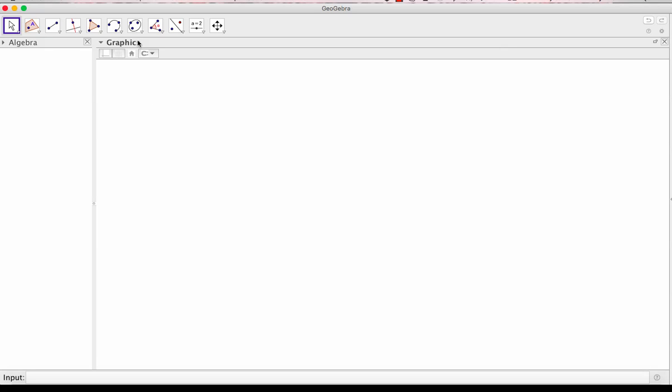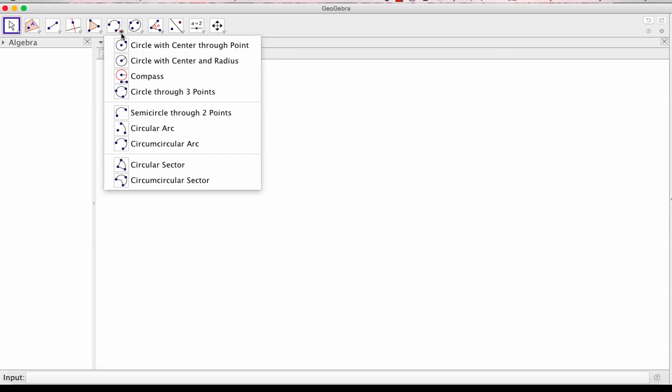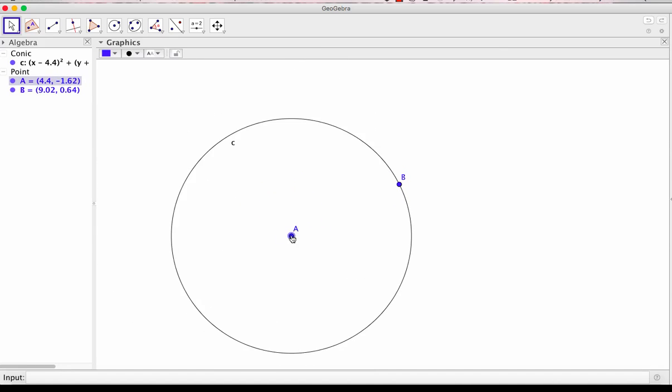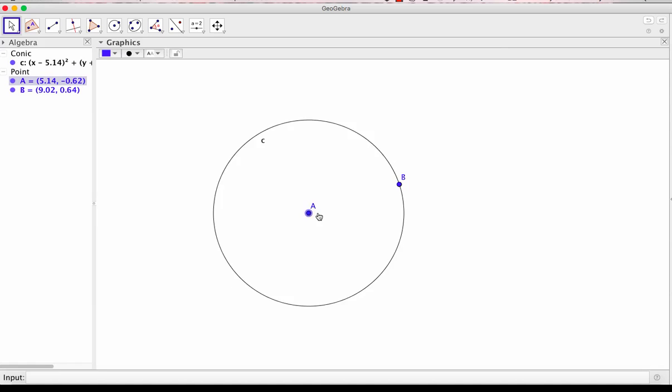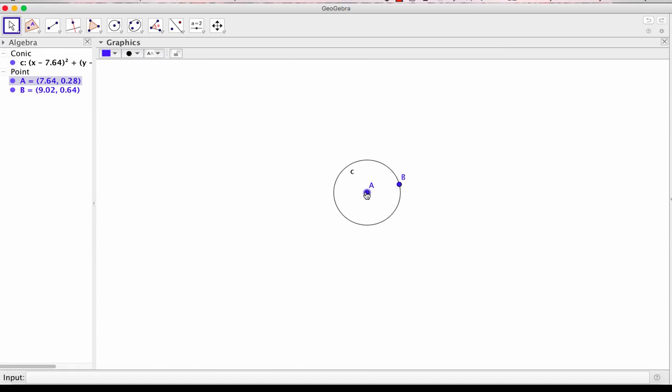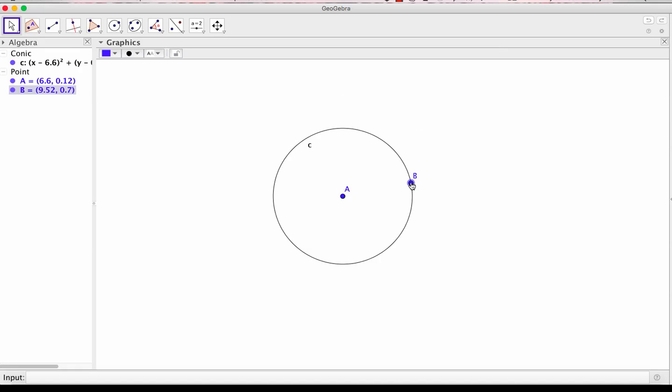The other thing is that different objects move in different ways. I'm going to go back to creating a circle. Here we can drag different things. That's what's great about dynamic geometry. Dynamic meaning that things can change quickly. We can drag A, and notice B is a freestanding point, so A changes the radius because it's getting closer and further from point B, which is why the circle is increasing or decreasing. We can also move B, and because it's moving closer and farther away from A, it's also changing the circle.